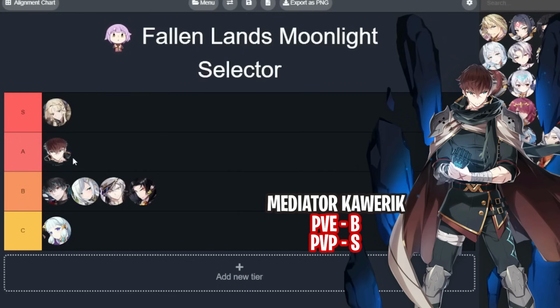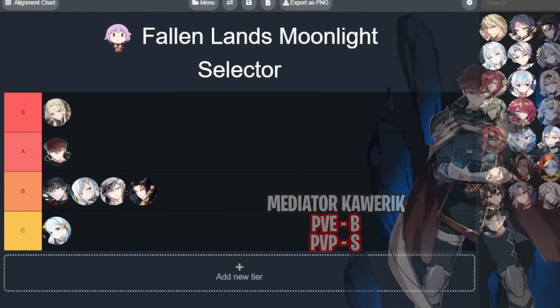However, I think Meteor Kawerik is going to be less useful than Conqueror Lilias because Conqueror Lilias is going to be better on Guild Wars defense, where Meteor Kawerik cannot be used there, and Conqueror Lilias will also be very good in PvE, whereas Meteor Kawerik is not really used anywhere except for some Abyss challenge floors and for like one boss and Nightmare raids sometimes. So yeah, it's still very strong. Top 5 unit in PvP. It's just that Conqueror Lilias is just so broken that you definitely want to actually pull for her if you don't, or not pull for her, but summon her from the Moonlight Blessing Selector if you actually don't have her.